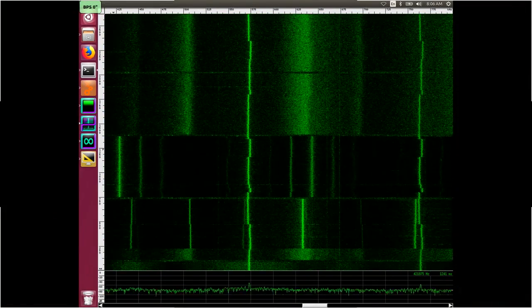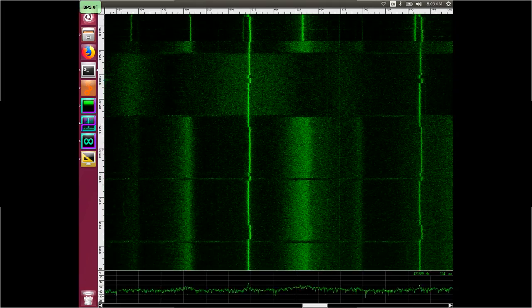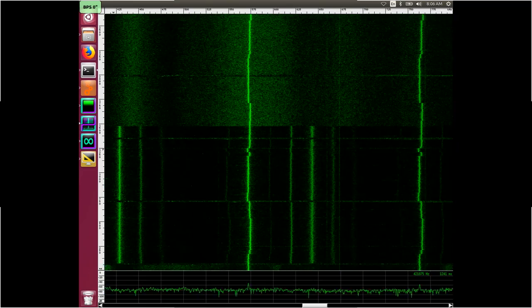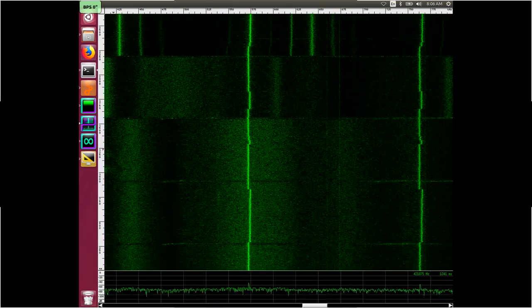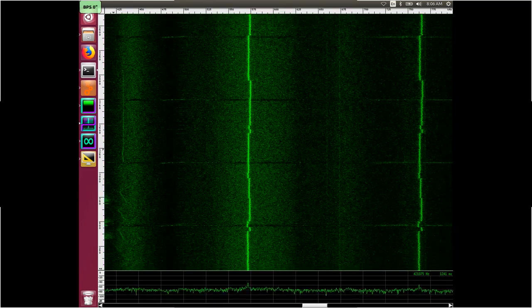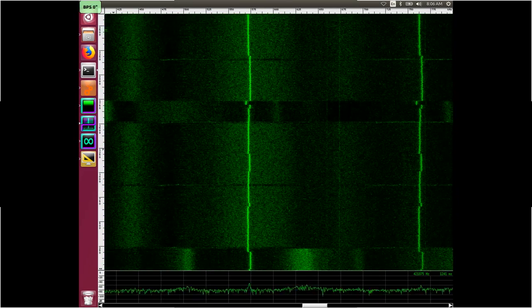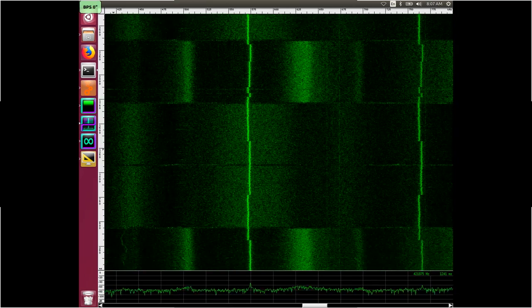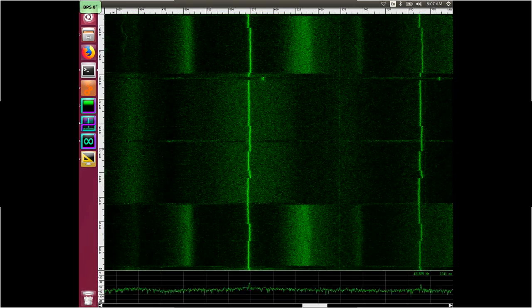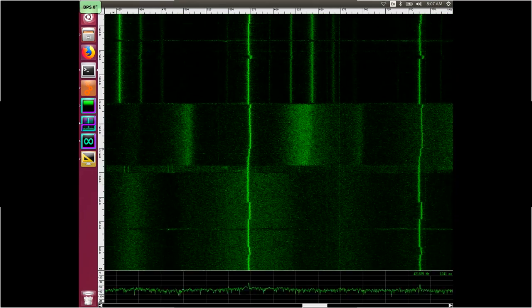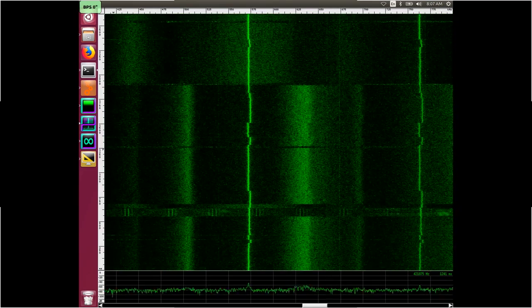OK. So this diagram is called a spectrogram. It's a way to visualize leakage signals. In this diagram, time is the vertical axis, so time moves up. Frequency is the horizontal axis. And signal intensity at a given time and a given frequency is shown in green. So for example, here we have some signals that keep on popping in and out at a specific frequency. OK. So let me run a toy example on this phone.